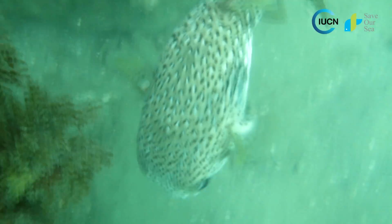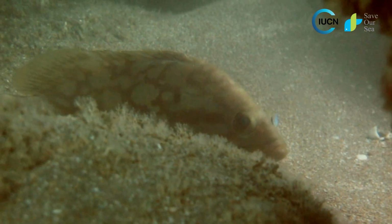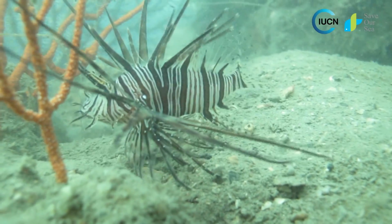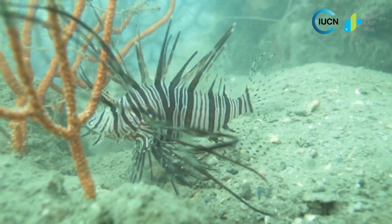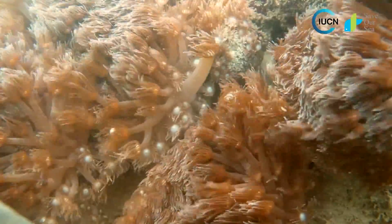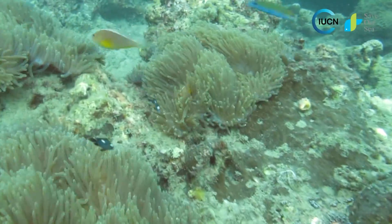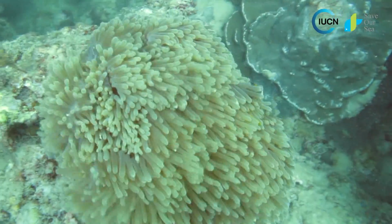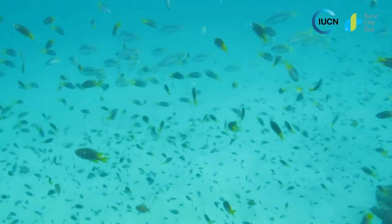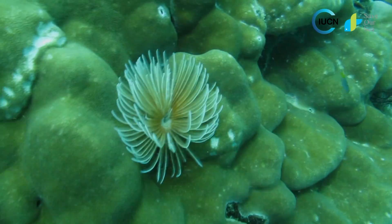But before 2011, when SOS started working, these coral colonies were never surveyed or mapped. Now, under the present project, we are trying to come up with a formal delineation of this island's marine area. In the process of ecosystem boundary delineation, field trips for physical investigation and underwater surveys are the most important part. Information is also being analyzed for different parameters like habitat areas, biodiversity, wildlife, and others if relevant.